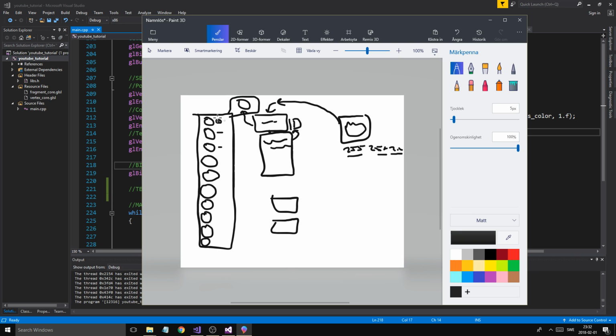So if I have texture unit 0 activated and I bind this texture, then anytime texture unit 0 is activated, you can get this texture from the shaders.